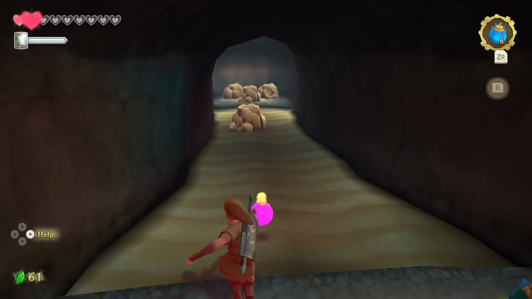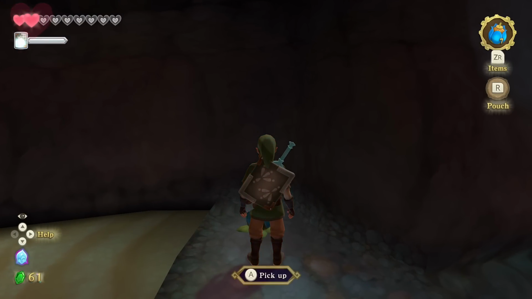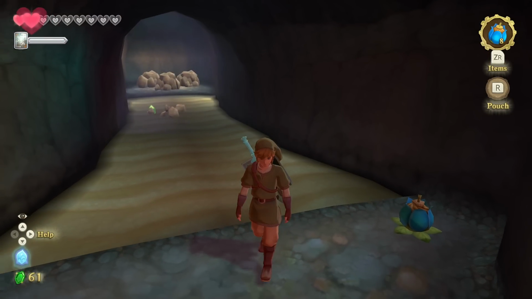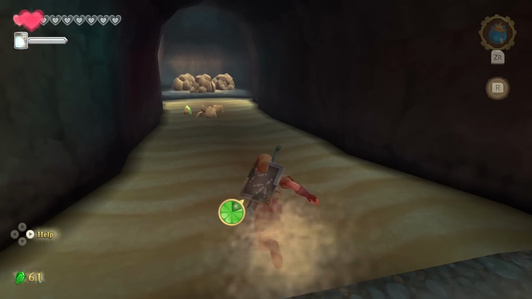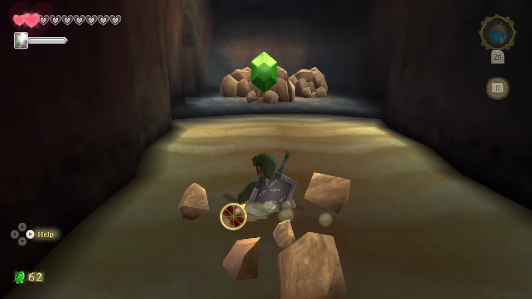I think there's, isn't there like a Deku Baba here? Yeah, that comes up. Yep. Except that it's all lush and green. Yeah. Okay, so do I make this run? Roll another one. Oh, okay. Yeah. No. All right, let's watch him sing.